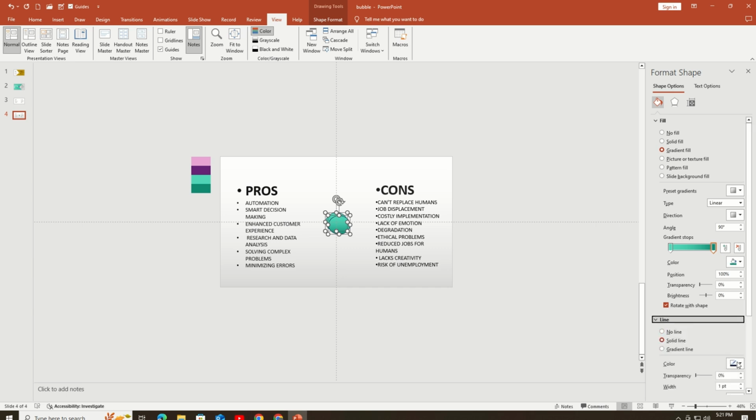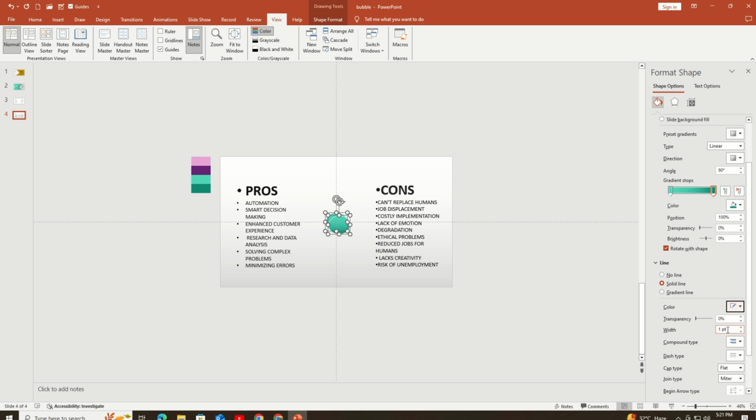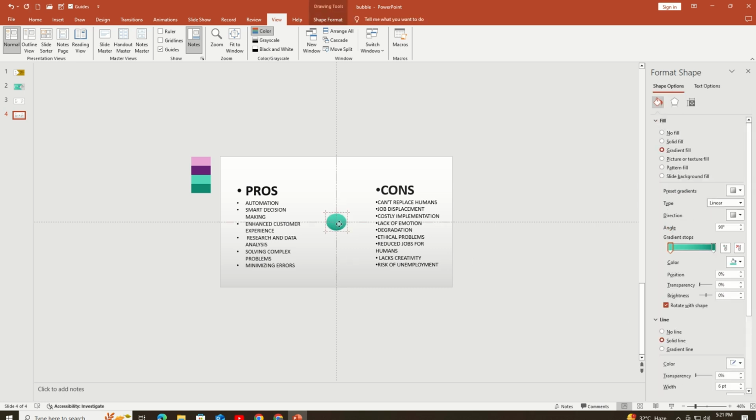Select both of them and give them this gradient. If you want to use another gradient, you can also use that one of yours, but I'm gonna use this green and aqua green color for the gradient. You're gonna give an outline of 6pt.